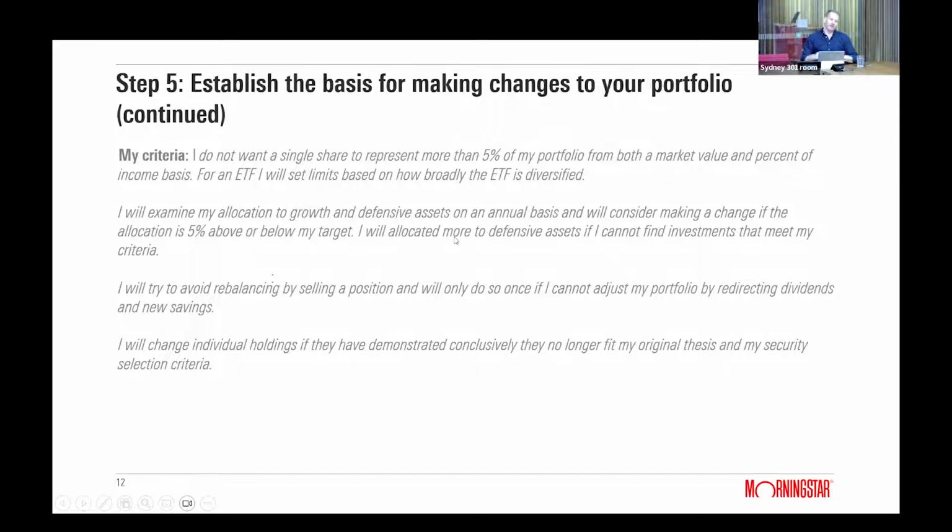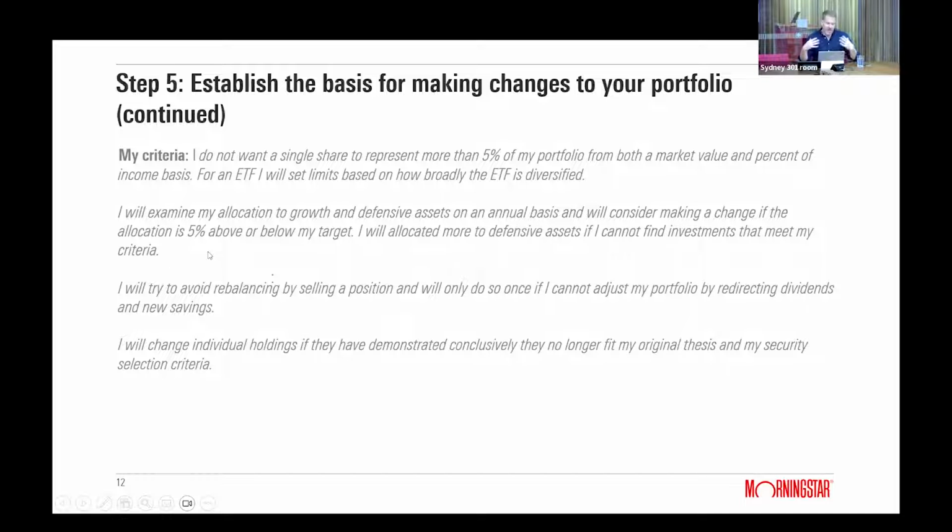All right. So finally, what's my criteria? So 5% is my criteria. I don't want a single share. Now, ETFs I'll allow more because remember they're diversified. I don't want a single share to make up more than 5% of my portfolio, both on a market value and an income basis.